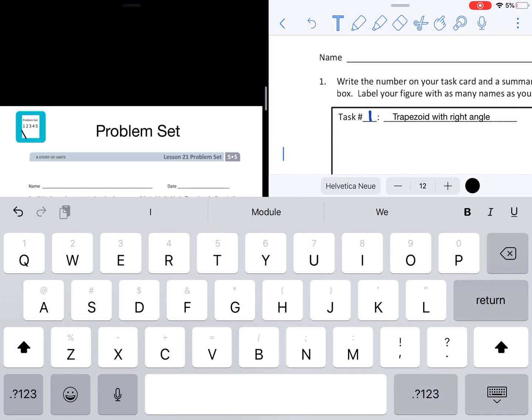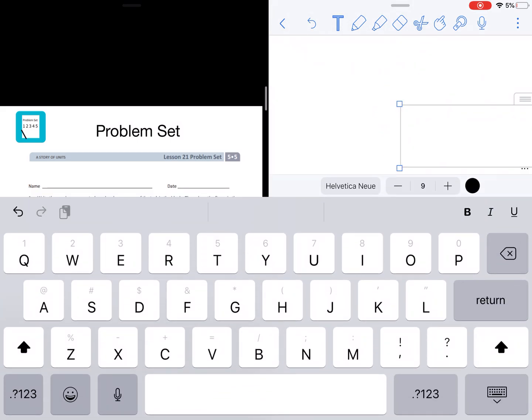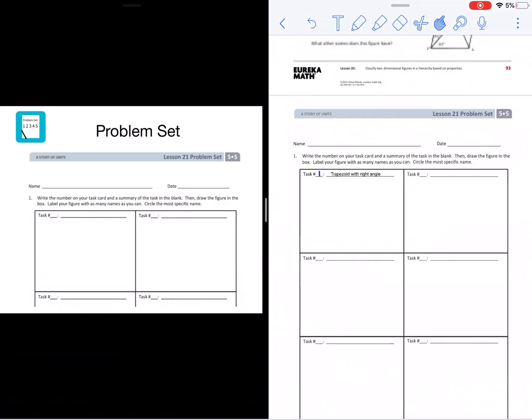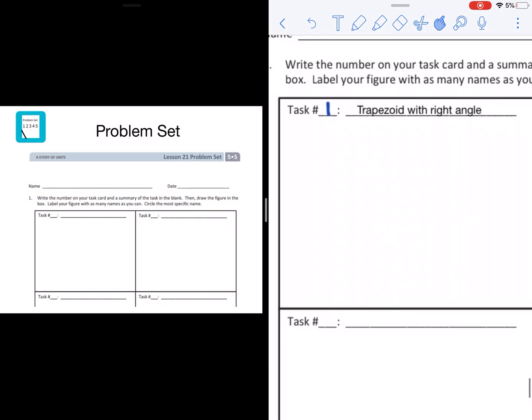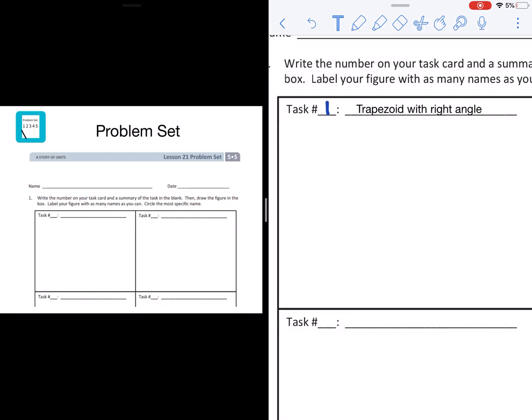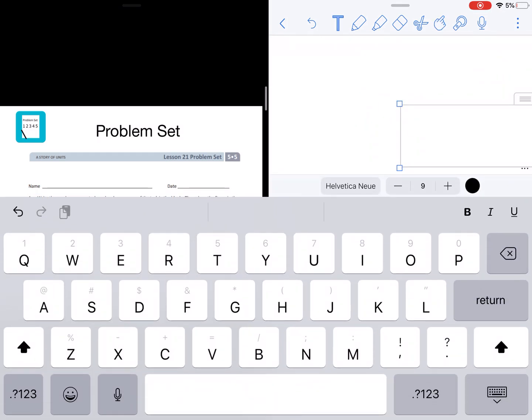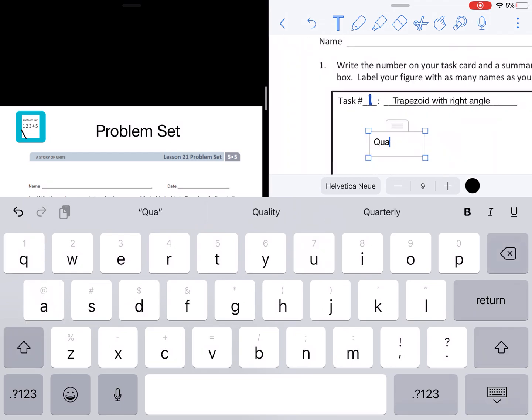Underneath here, you can use your text box and you can type in all of the names. So quadrilateral, trapezoid.